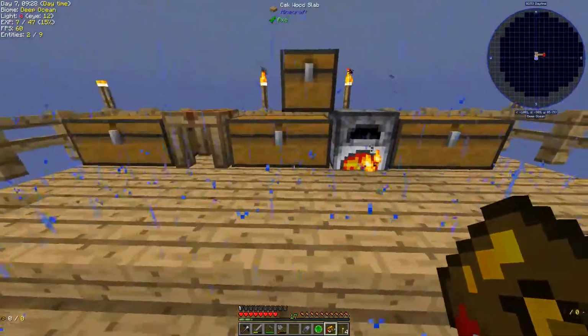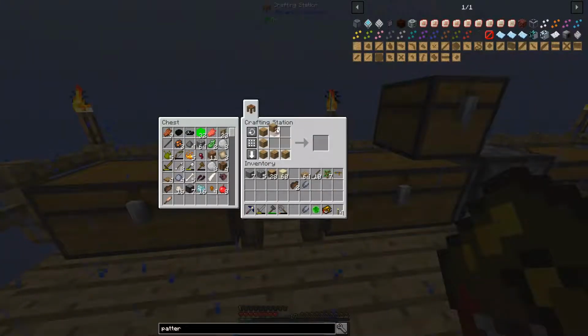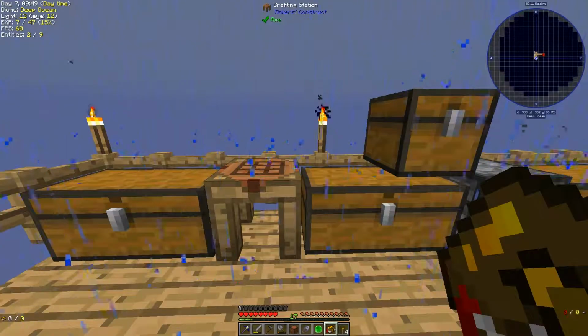Let's just see. I'm curious because I reckon the part chest is going to be a pattern chest with another pattern on top of it. So let's try that. Bam and bam. Gives me a pattern chest. If we have a pattern chest with that on. No. Bear with me.